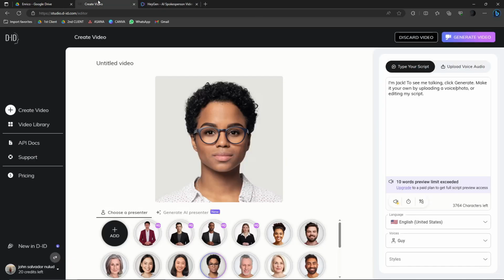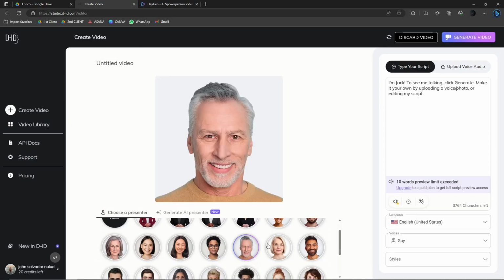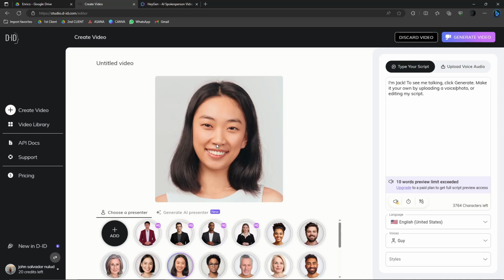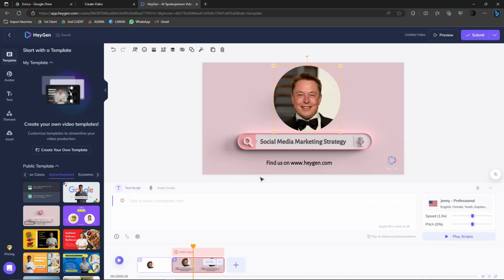However, on D-ID, it doesn't have that option. You only have the specific talking photo and you only have a specific portrait size, landscape, something like that. On HeyGen, you have different kinds of landscapes, and moreover, an editing software. The most noticeable difference between HeyGen and D-ID is, of course, the image detector and this PowerPoint presentation option. That being said, personally, I love HeyGen more. It has more features, even though I said earlier that it looks more kiddish or doesn't look professional. Based on the features we talked about, it's better than D-ID.